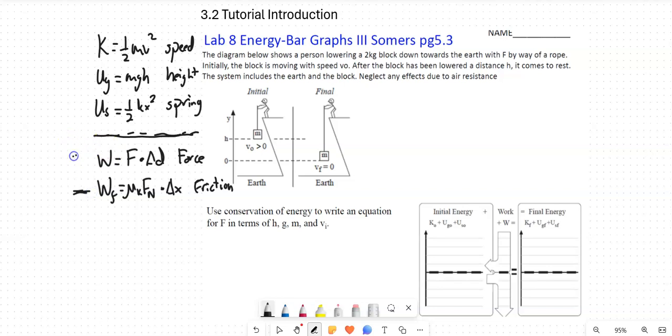But you can push a cart to speed it up, so you're going to be adding energy to it. Or if a cart's coming at you and you push against the cart and slow it down, that could take energy away from the system, right? In other words, subtraction means you're slowing down the cart or you're absorbing kinetic energy. Addition means you're adding kinetic energy to that system, and speeding it up.